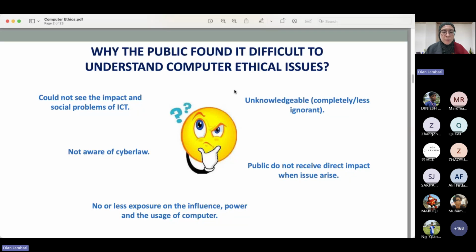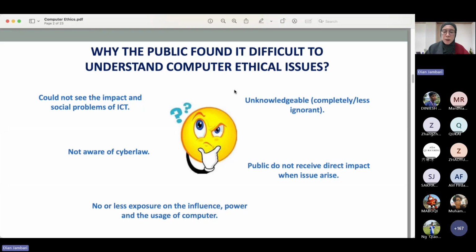And then the public, those who are less knowledgeable or may not have awareness about computer ethics, are not aware of cyber laws, which means there are proper legal rules and regulations related to computers to maintain computer ethics. It's just that they're not aware, and hence they may have broken the law unintentionally, due to non-awareness and not being knowledgeable enough.